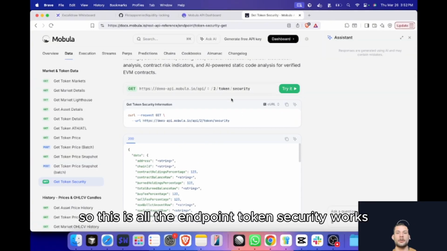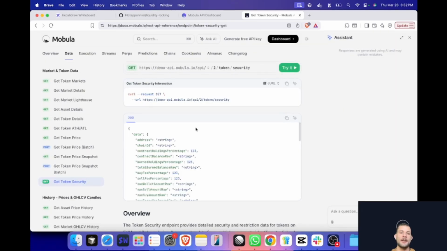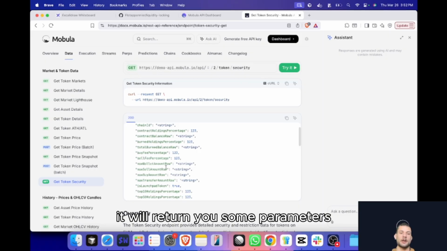So this is how the token security endpoint works. You basically fetch a token with a blockchain and address. It will return some parameters that are insightful for token security.